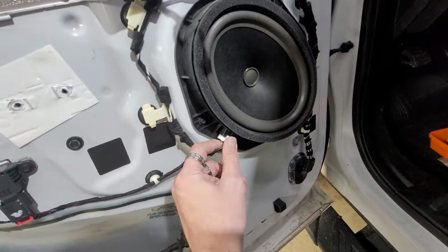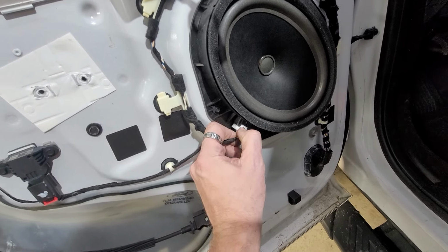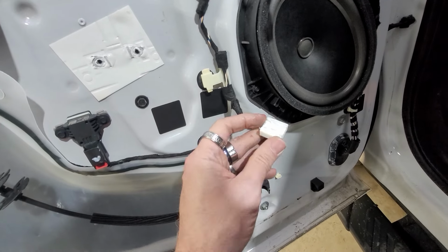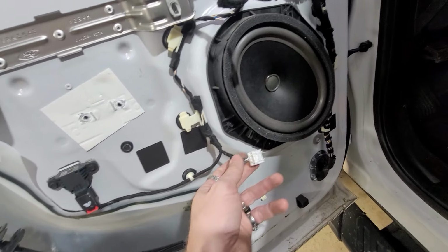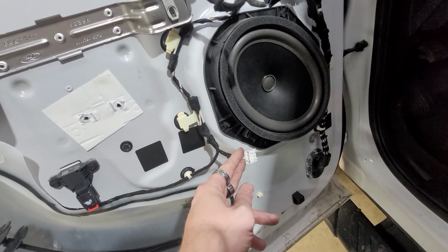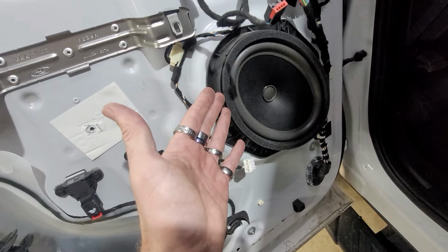Here's the terminal right here for the speaker, so you're just gonna push your finger right here like I do on my thumb, and then boom, this will come out, and that is your negative and positive of the actual speaker. Typically, I tell you to use a speaker harness. It will just plug into here, and then the rest will plug into the speaker. Unfortunately, I do not have any of these, and he needs this done immediately. So we're just gonna T-tap the wire so that we don't cut any wires, and then eventually we can just put speaker harnesses on here.